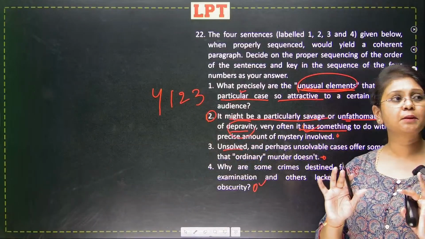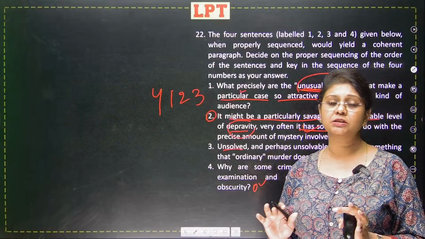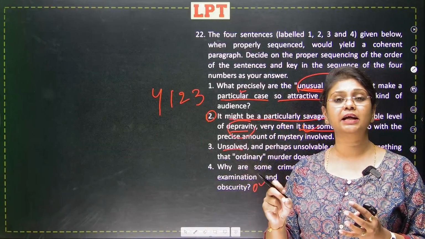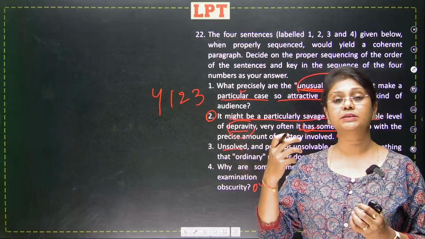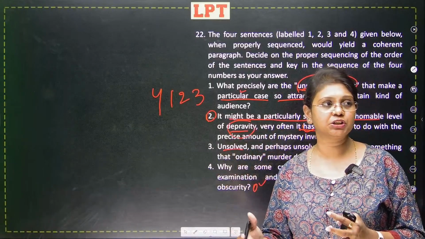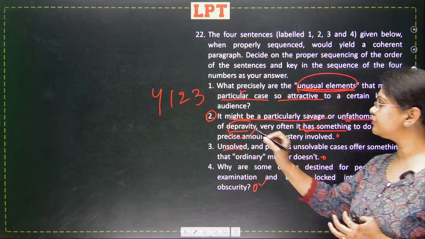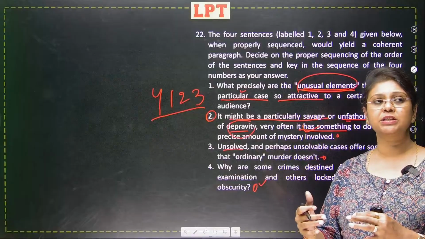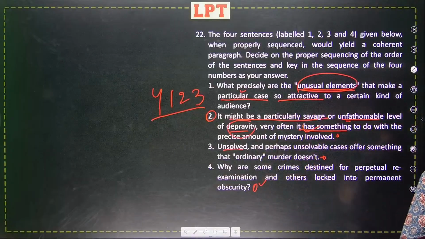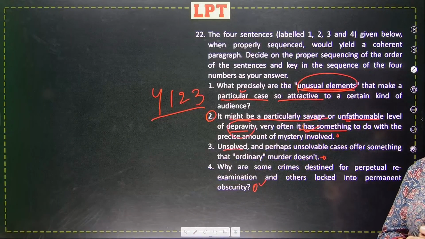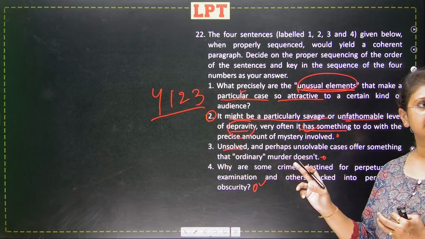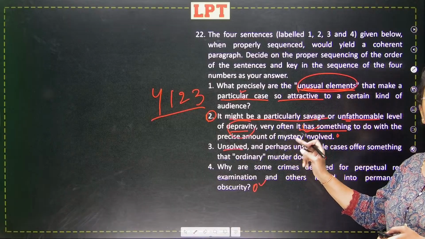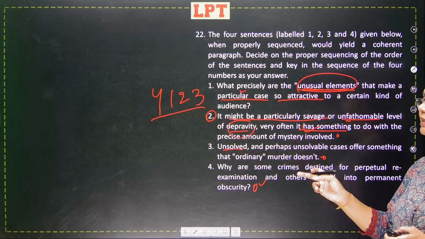So this was a simple question of a parajumble question solved on the basis of your basics of parajumbles and just understanding what the sentences are saying and how do you arrange them. So here is the answer, guys, which is 4, 1, 2, 3. So you start with the question, you answer that question and you conclude that paragraph. I hope this is clear. So we can move on to the next question now. So this is 4, 1, 2, 3, which is the ideal sequence for this question.